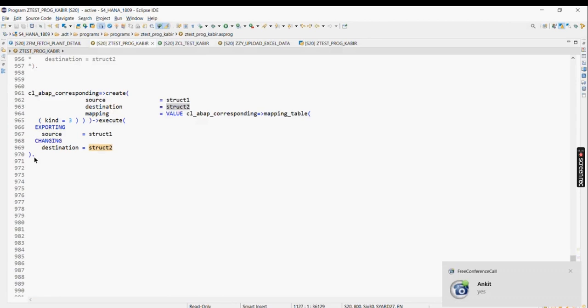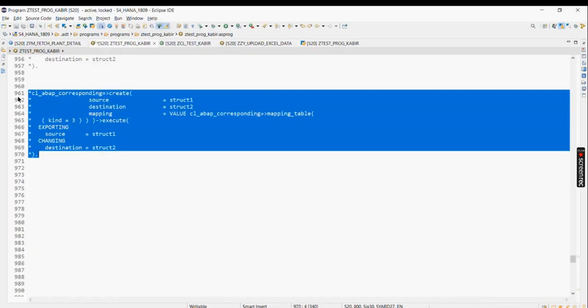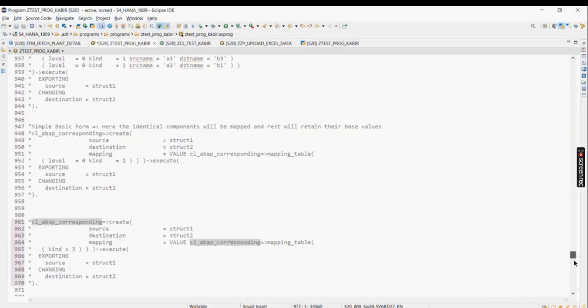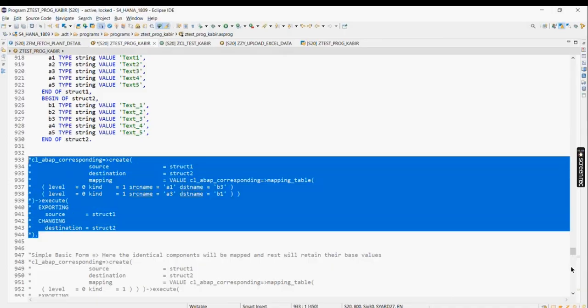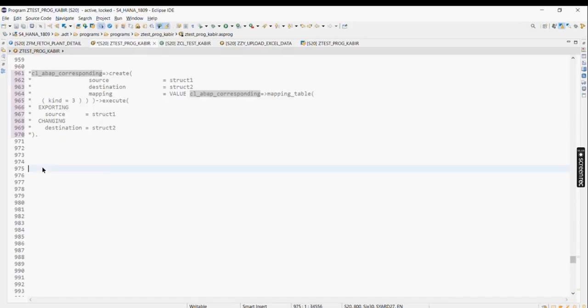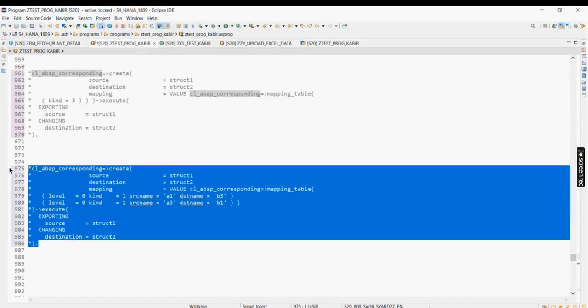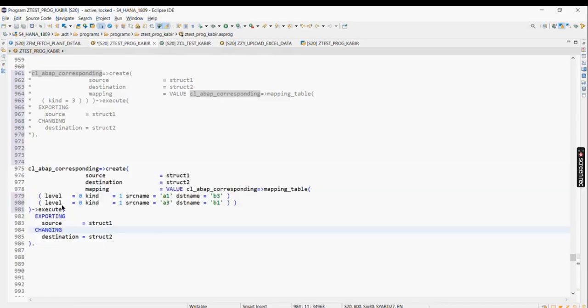Now, let us do one more thing. Comment this. I'll take this scenario again. Put it here. And now what I'm going to do, apart from this, I will add one more entry to this.